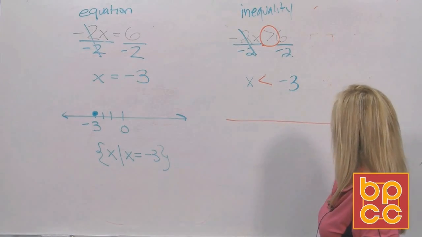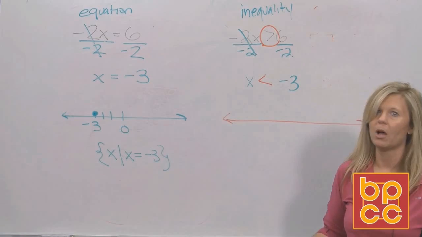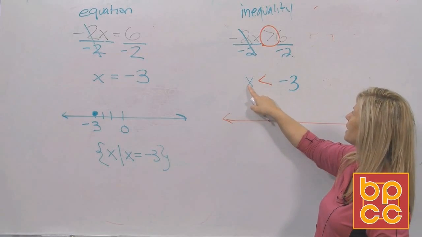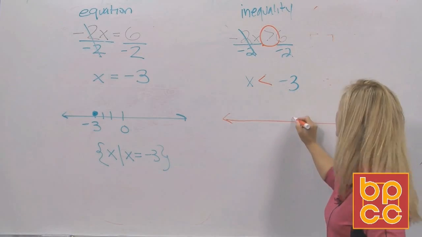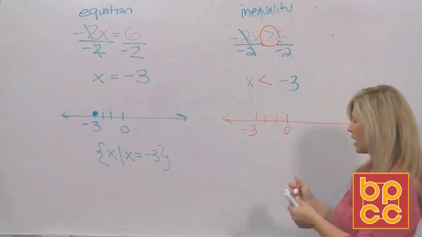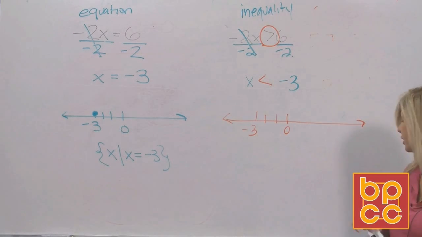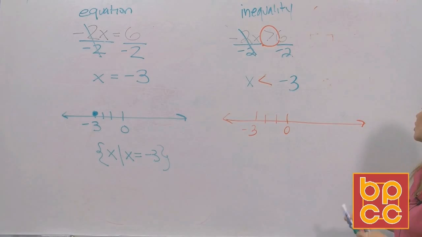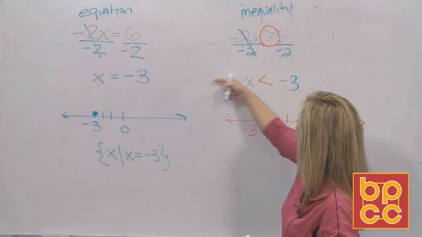Because it's an inequality, you must draw a number line. You cannot on paper list me every number less than negative 3. So we'll go to our number line. We'll go to negative 3. We're going to shade with inequalities. Less than is going to shade, it's pointing to the left.